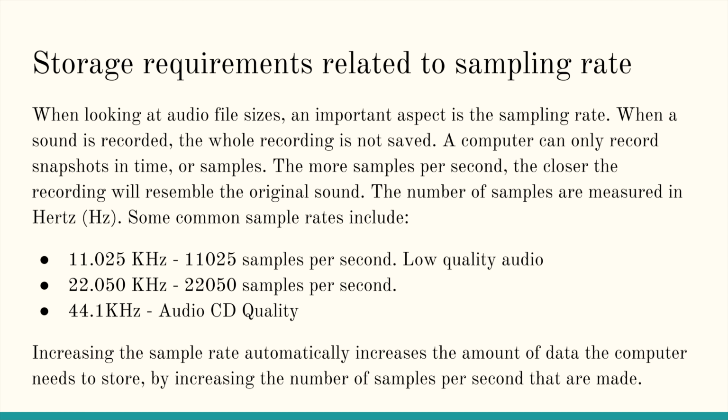When looking at audio file sizes, we need to look at sampling rate. So when a sound is recorded, the whole recording is not saved. A computer can only record snapshots in time, or samples. So the more samples per second, the closer the recording will resemble the original sound.